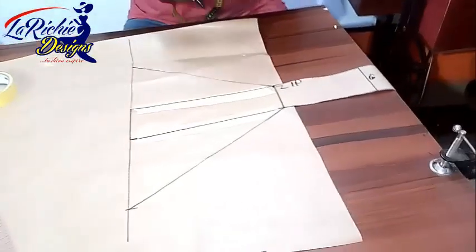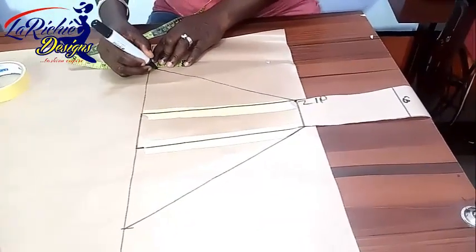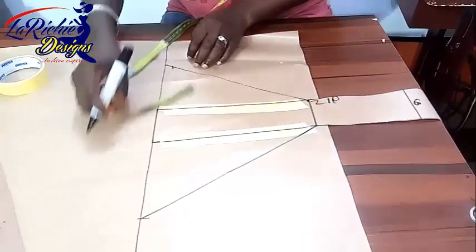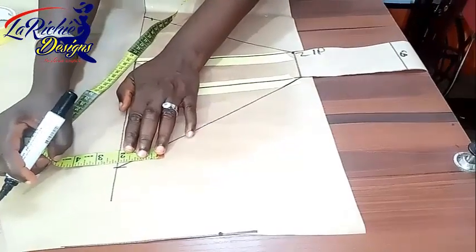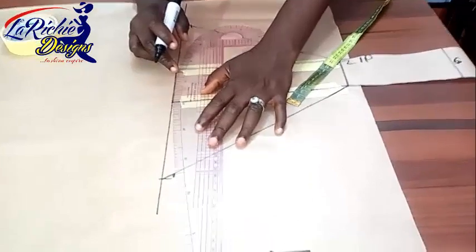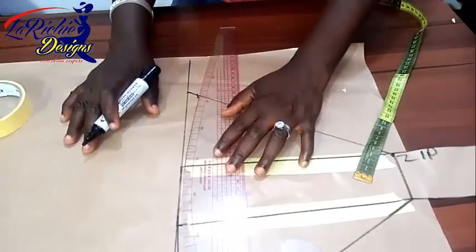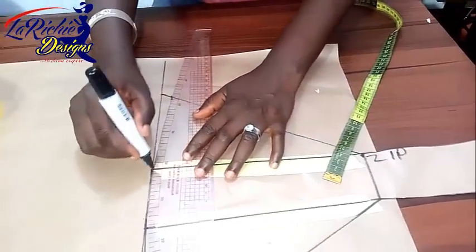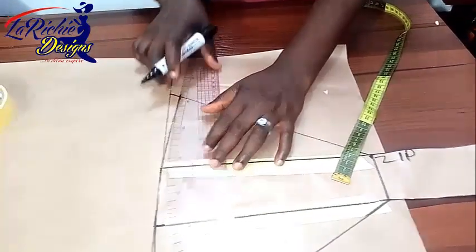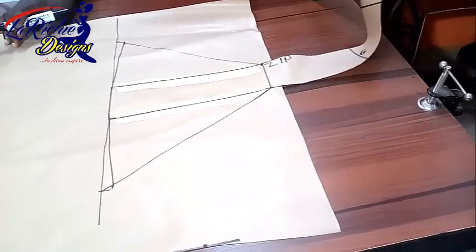After that, the next thing is to shape it out by 1/2 inch. And I'll shape it with my ruler. So that's all about the center back.